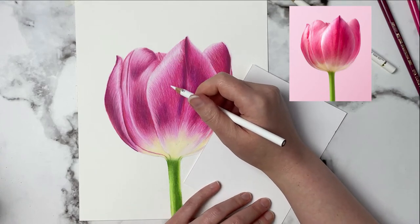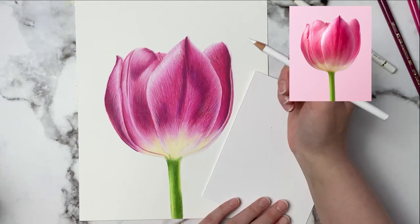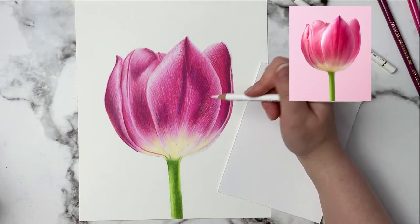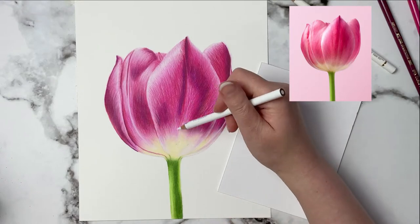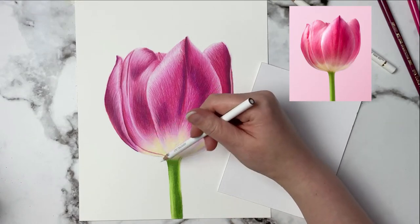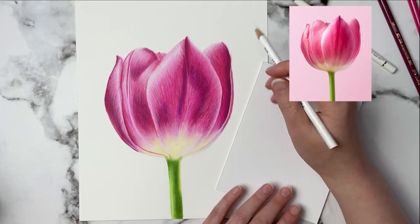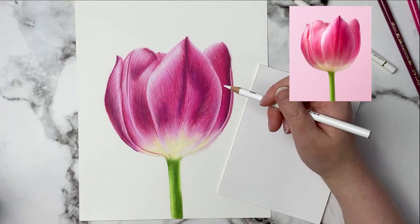So Shadow says, I love how the base of the tulip transitions to the magenta colors. Yeah, I really like that. So I played up, it's not quite as yellowy, but I really liked the yellow. So I played that up a little bit, but it's a really pretty transition, eh? I hope you guys are liking it as well.